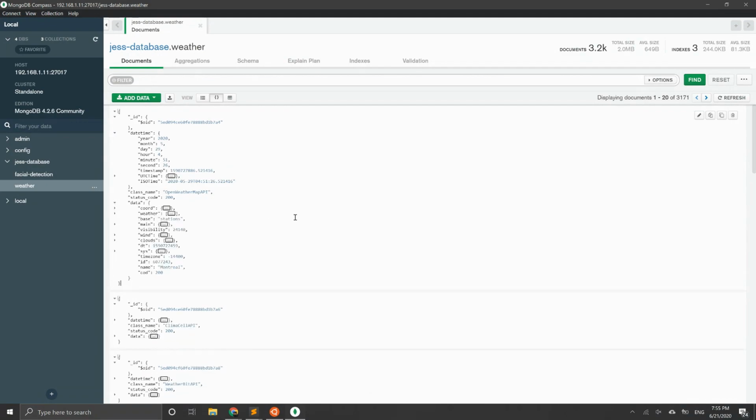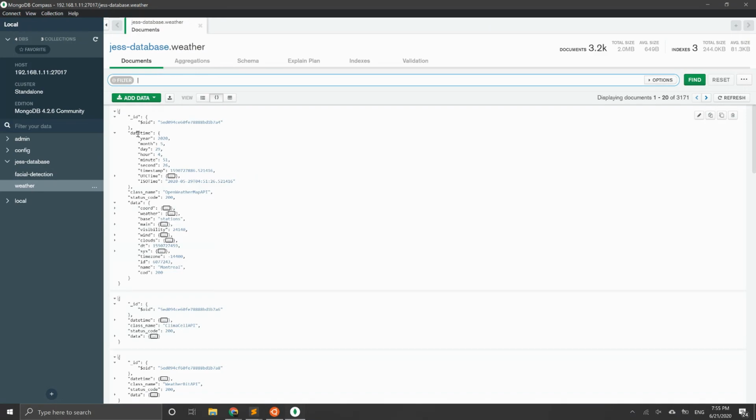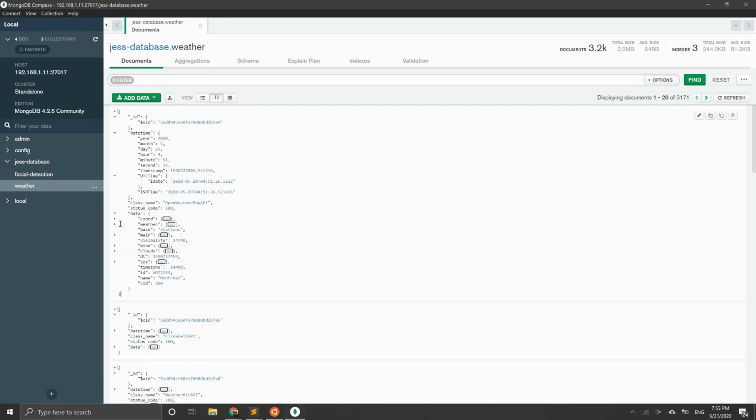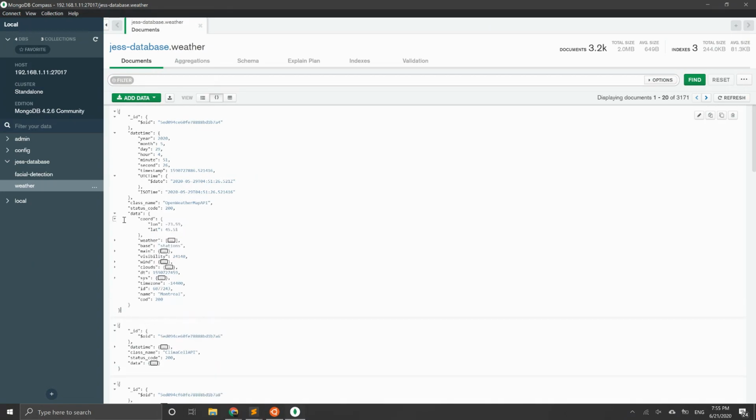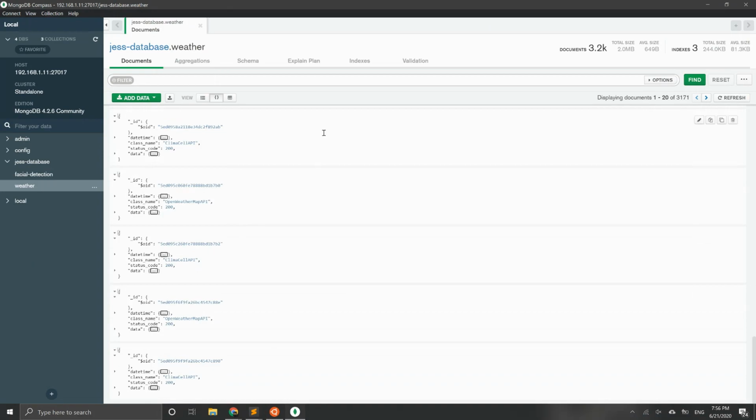Can you guys see it? Is there some way I can zoom? Yep, okay. I'm going to assume you guys can see it then, because you literally said yes. So what you're seeing right now is very similar to this format over here. You have date time, it's in quotes, similar to how it was done. A lot of it is also folded up, so it's easier to work with.